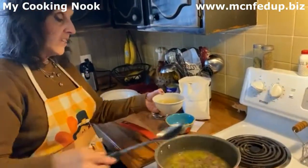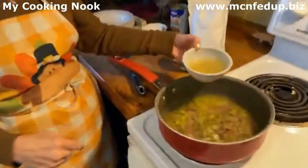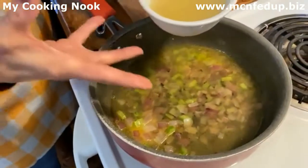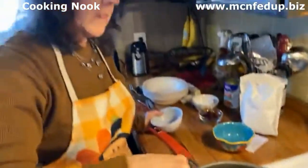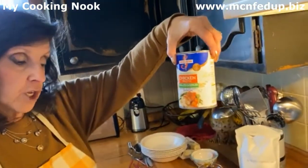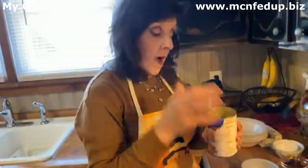Okay, so what did I just do? I added 1 cup of water to my sautéed vegetables. Now, here's another way that the flavor is going to go up that scale. I'm doing a half a cup of my low sodium chicken broth. I have broth left, so I'm going to use some of this for my gravy.